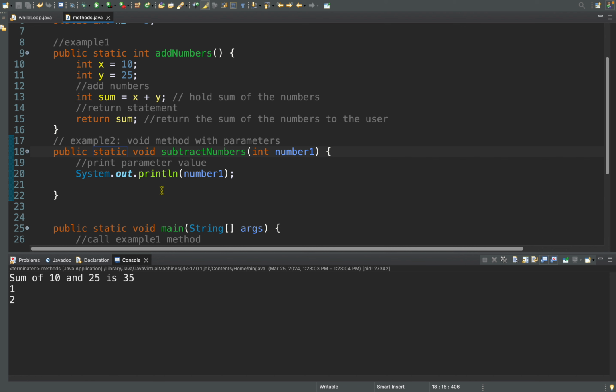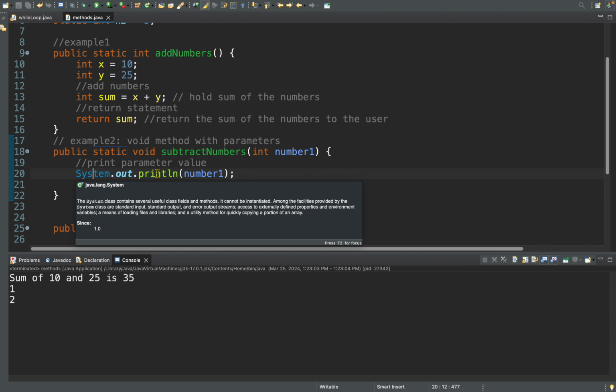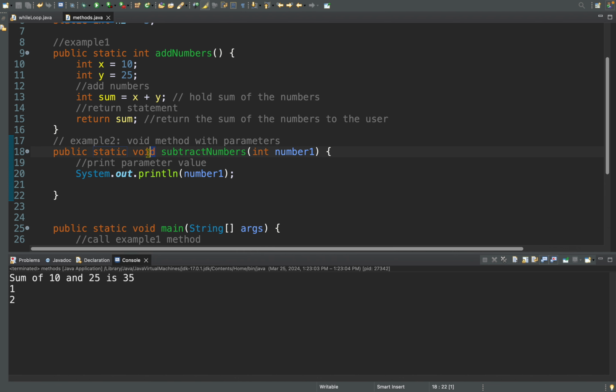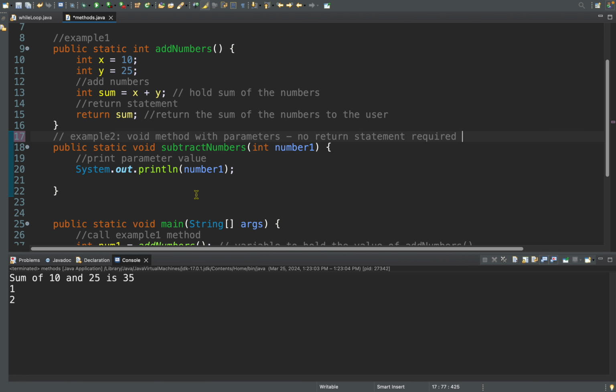So this is another way you can create it. So here we have a return statement being used in this method. So we have a static method here, and we're using a return statement. In this one, we didn't necessarily want to use a return statement. So we use the keyword void. That will allow you to work with methods without having to return a value. So I'm going to put here, no return statement required. All right. So that's another example of how you can use methods.